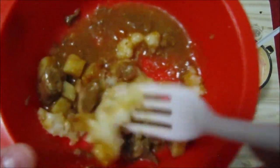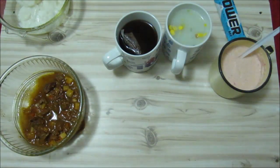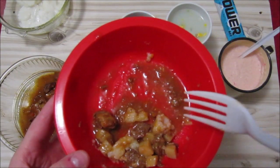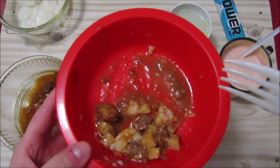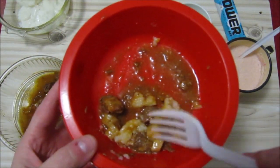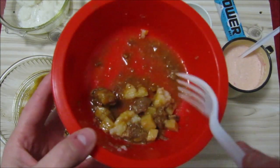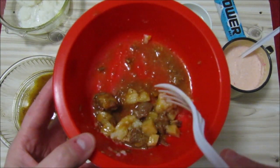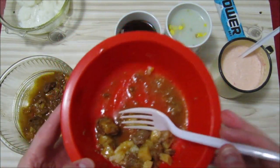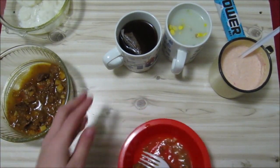You can immediately see, even with this little bit of pop, it already just eats up the sauce. You can still taste the pop through the curry. You can feel the graininess of the pop, the texture of the pop together with the meat. The maize taste is still there if you concentrate, but the curry sort of gives flavor to the pop, and the pop is a nice background for the curry.